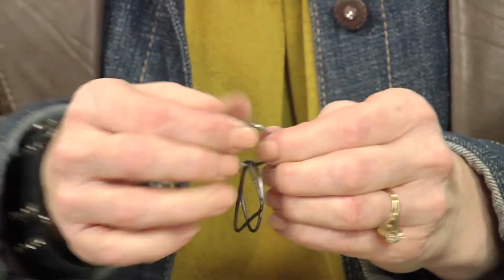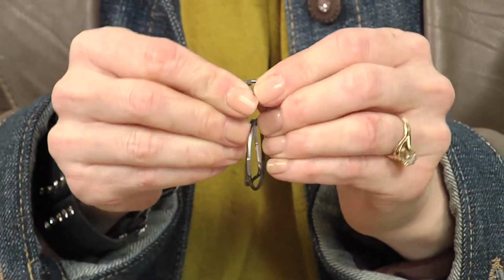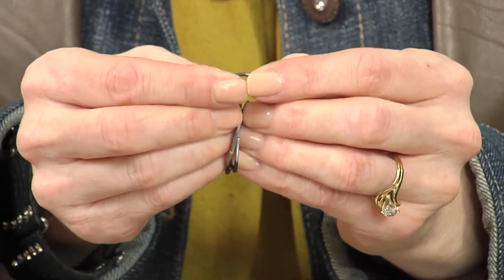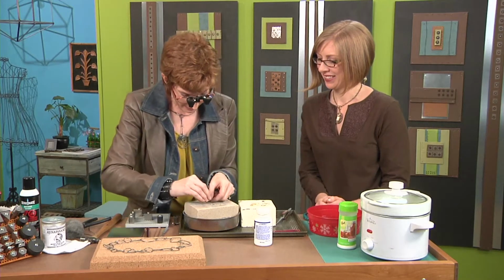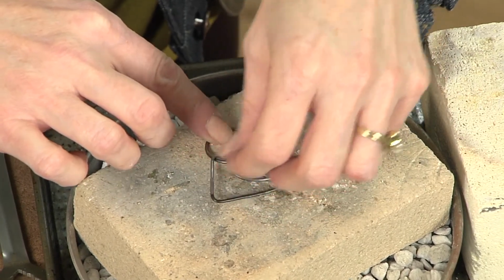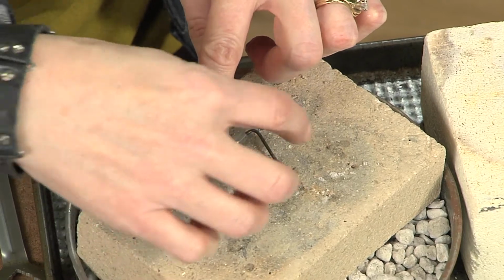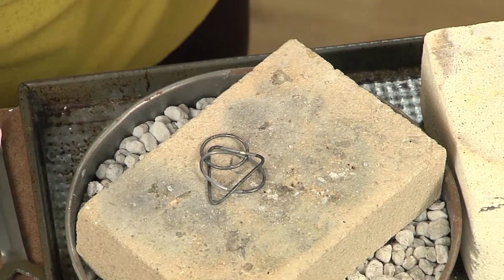It is, especially when you're working with a lot of links, even if you're not a production jeweler, you really could get bored and not finish your necklace at all. Right. Okay, so again, I'm putting the area of the join, a seam that I want to work on, toward me, and I just futz with this until I can get it to be sort of even. And then it's even down there.